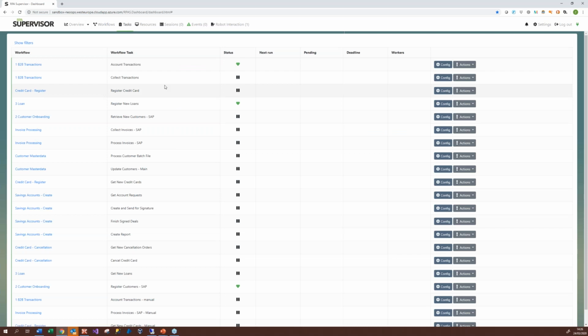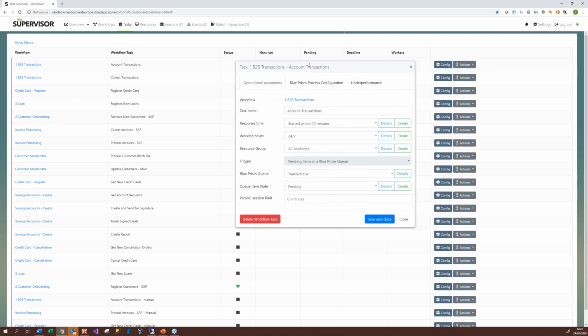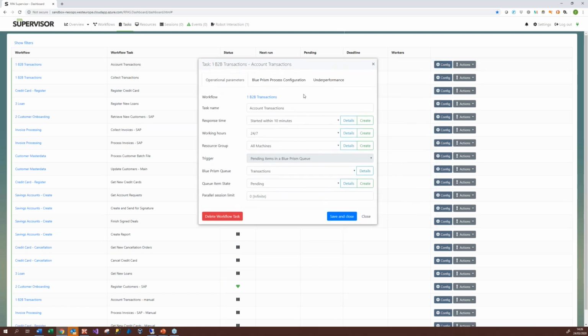Then I'm going to the task overview, and each task represents one Blue Prism process. Each task has got configuration, and this is something which I was talking about during the morning session. In here, you give your task name.